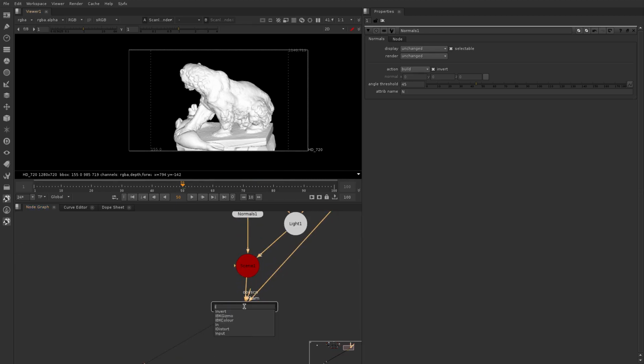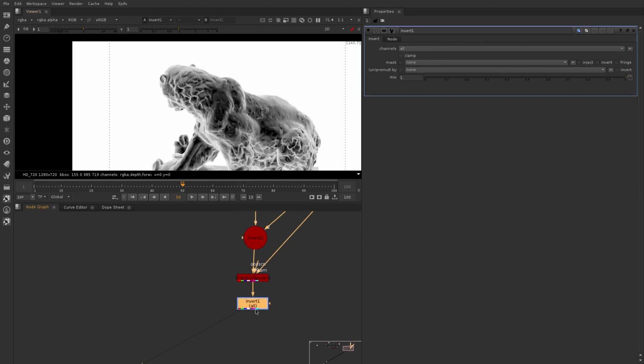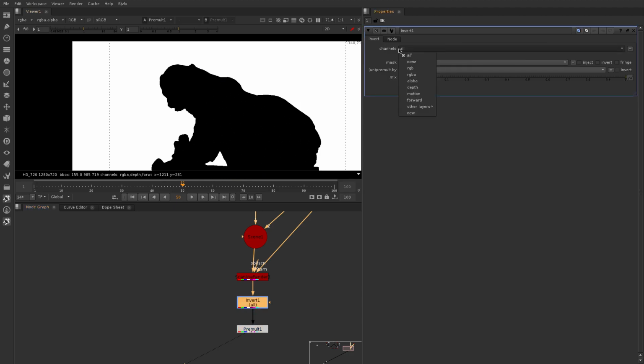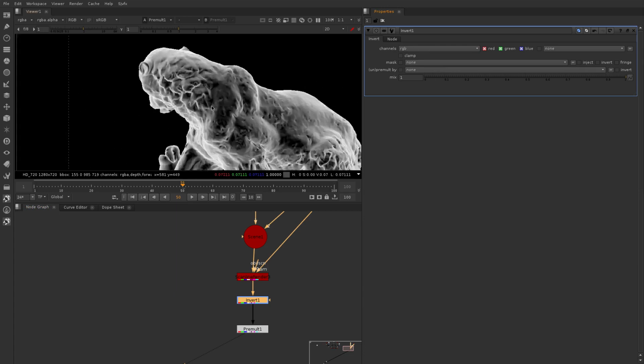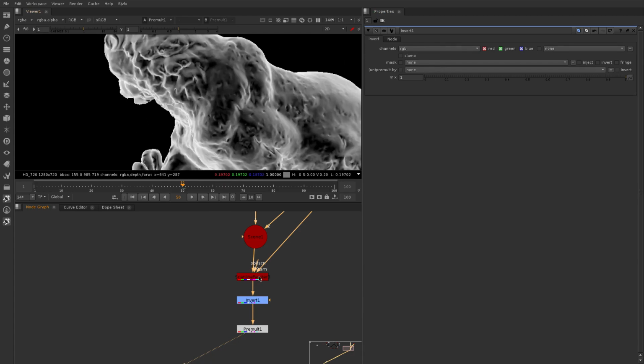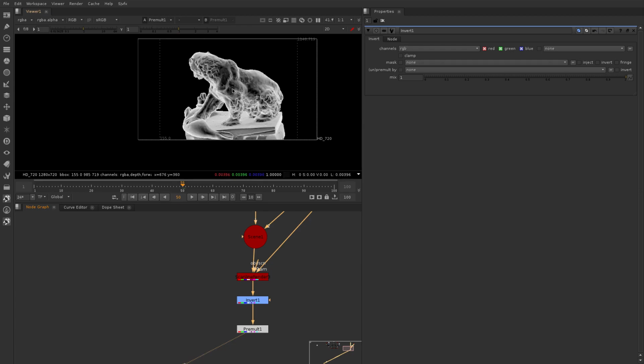And if we take this result and invert it, you can see we have a Fresnel mask, a Fresnel pass. And if I pre-mult this to remove everything but the data inside, I also need to set the invert to only affect the RGB. So now we're only seeing that and pre-multing it with the original alpha, which is this. So you can see we have a Fresnel mask.